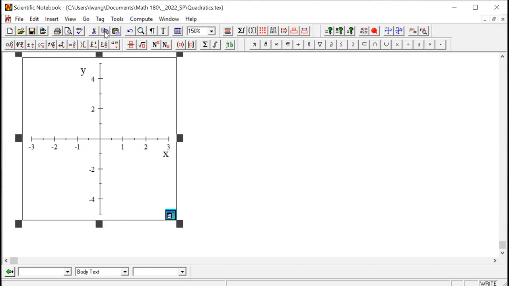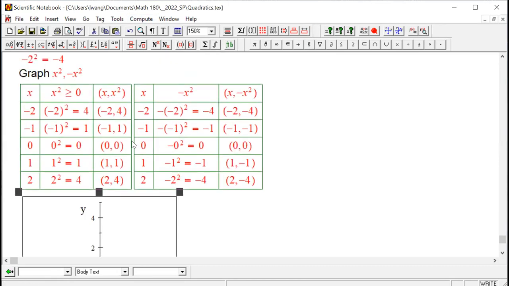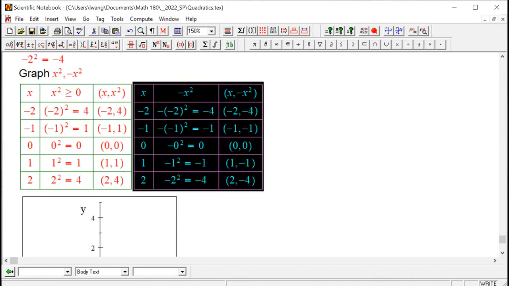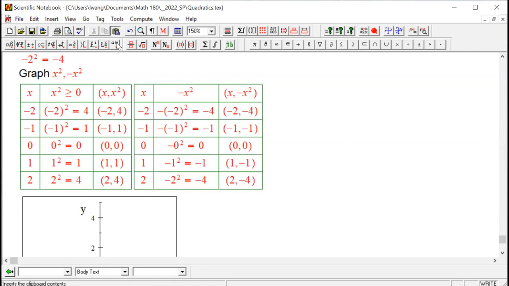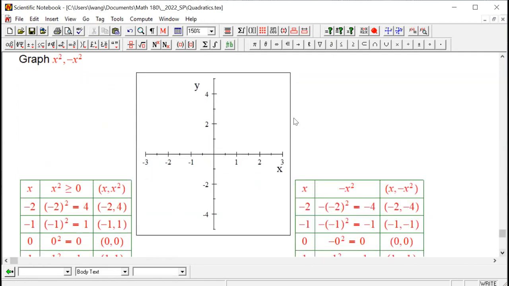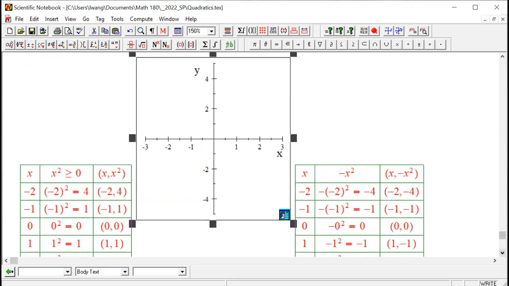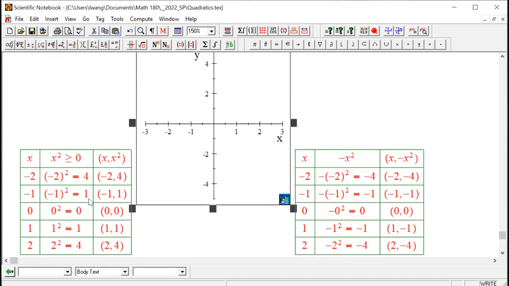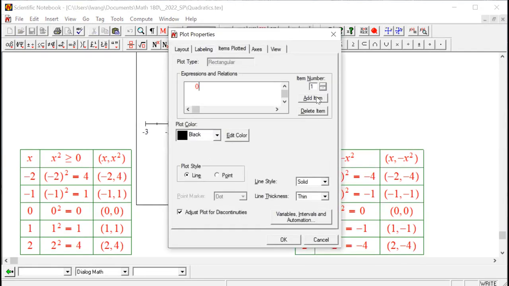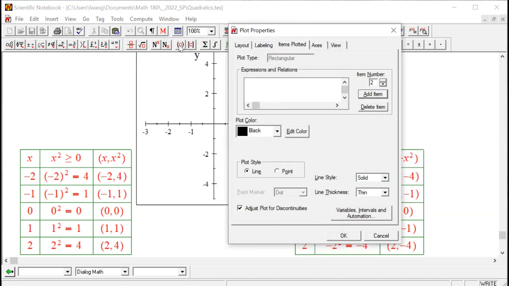So at this point, I'm going to put the rectangular system right in between so we can put the points in the graph and compare them. Suppose we put the points for x squared. We have done that before, so this should be a breeze. That should be very easy. I'm going to choose a color for x squared.